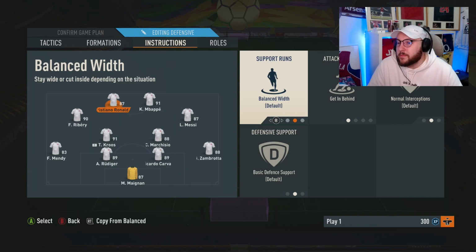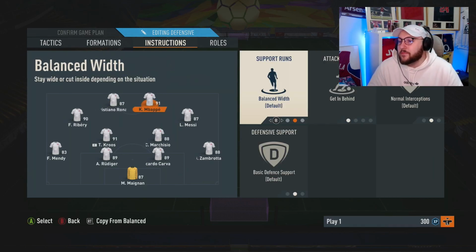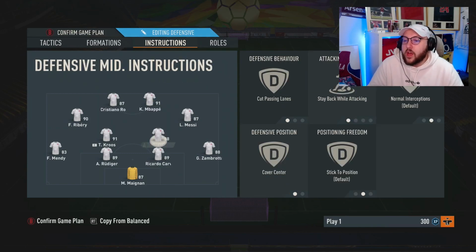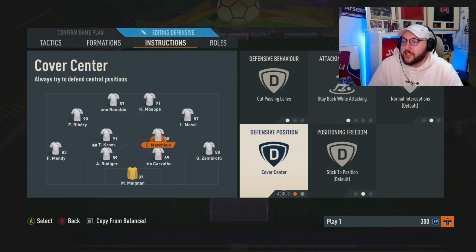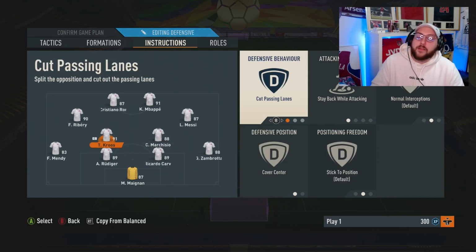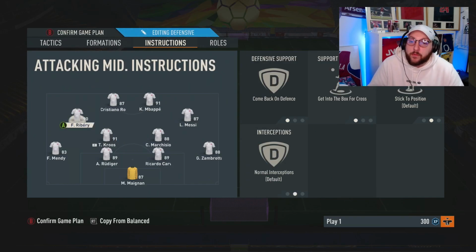Then your first striker is going to be on default, get in behind, default, default. Your second striker is going to be the same, default, get in behind, default, default. Your CDM is going to be cut passing lanes, stay back while attacking, default, cover center and default. And the exact same for the other one. Make sure it's on cut passing lanes, cover center and stay back while attacking. I'll explain why in a minute.